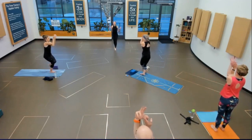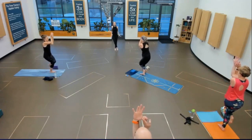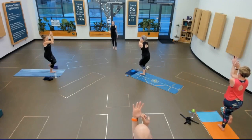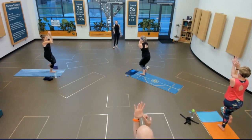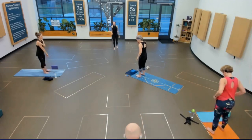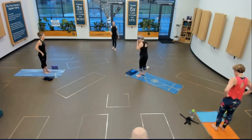Eagle left side, sit down. And then let your breath enter the pose. You've got two more. Last one. And release. Standing leg raise, right side.